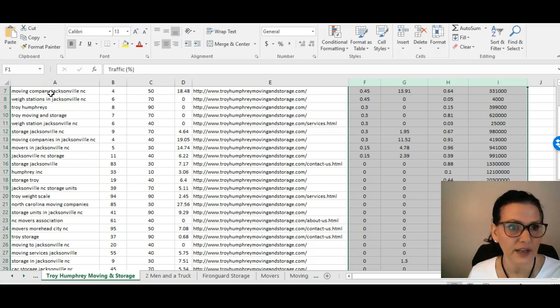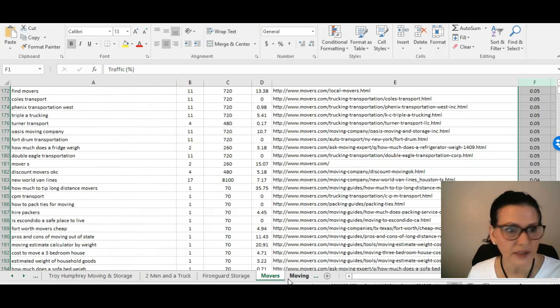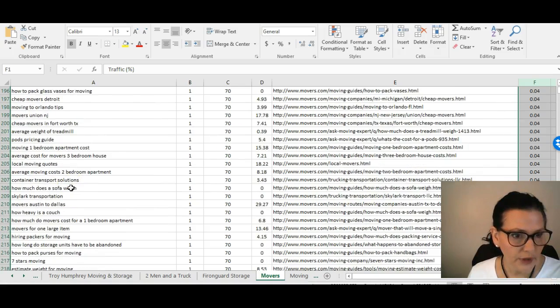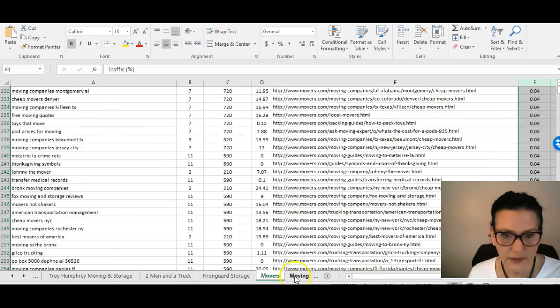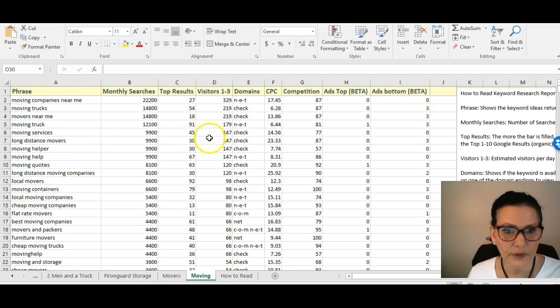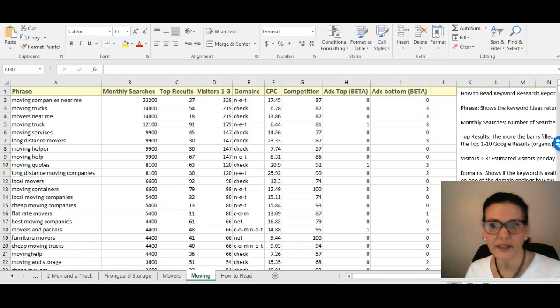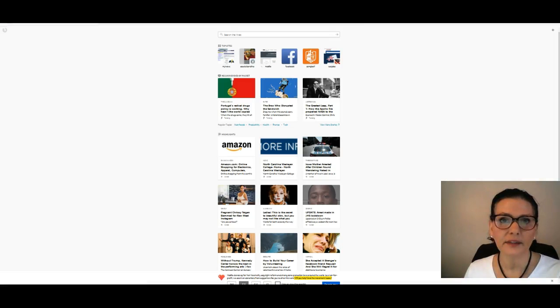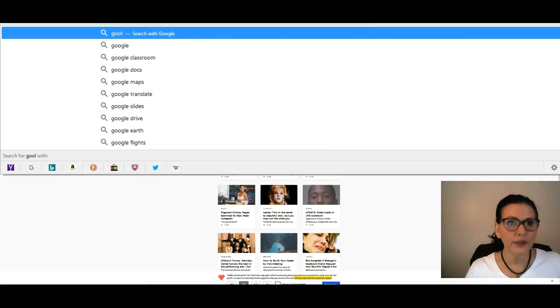Moving company, Jacksonville, North Carolina. When I look at this, based on our conversation, we're looking for long distance. What are some of the long distance movers? And it shows you the monthly search. That's what this one is. What keywords are people using? So take a look at this, and it'll give you an understanding of the keywords that we talked about for your Google Ads. And now let's look up Google AdWords.